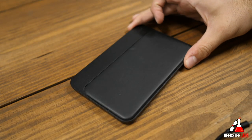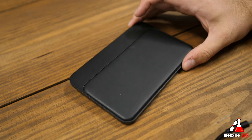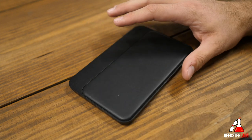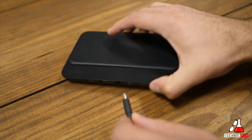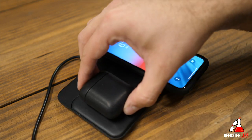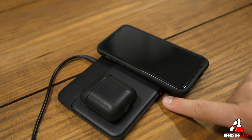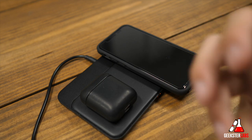Next on the list we have the Base Station Hub Edition. This one retails for $100. They also have another version that features a charging part for the Apple Watch, and that's $139. This regular version features three charging coils inside the leather padding, just in case you need to find the right position for your smartphone. It will work with any smartphone that supports Qi charging. You can charge two devices simultaneously on top of it. It includes the wall adapter. There are LED lights in the front that go from orange to white when the item on top is fully charged, and they auto-dim when the lights in the room are off so they don't bother you next to your bed.